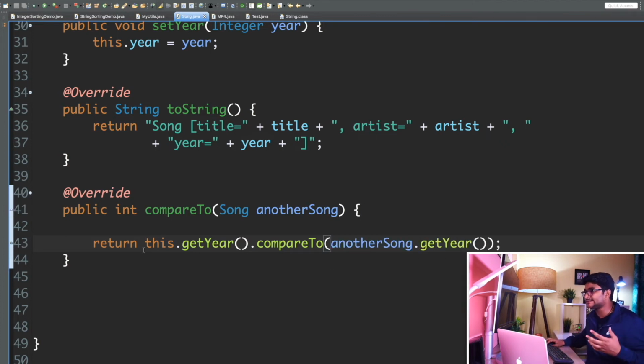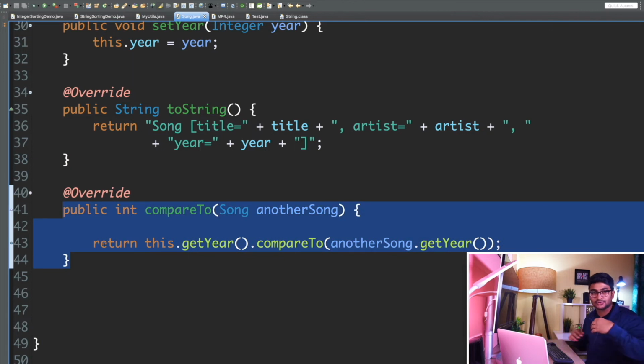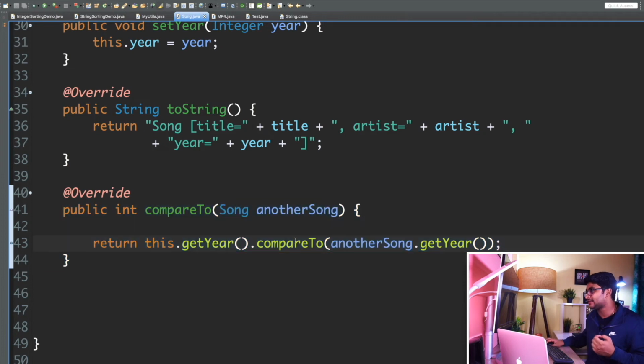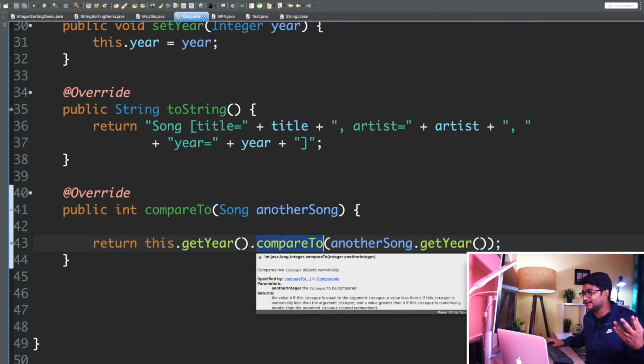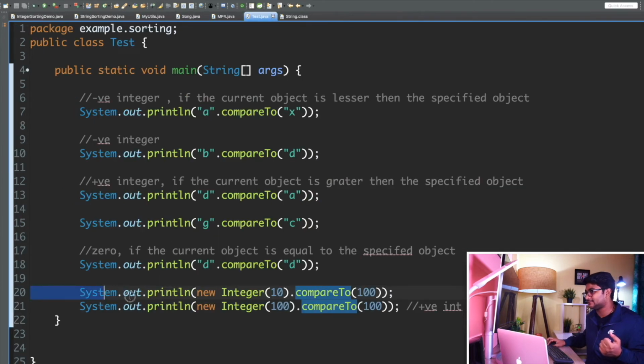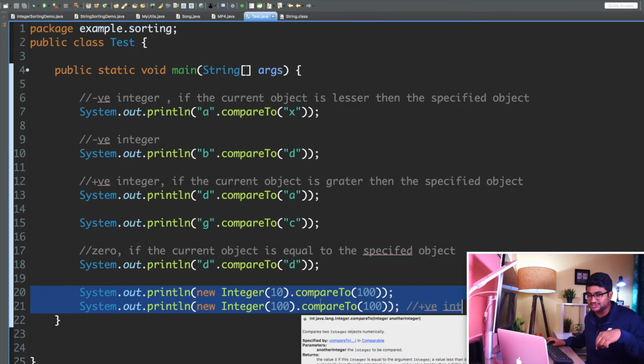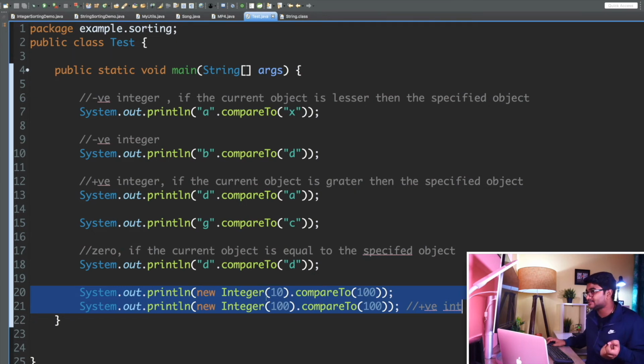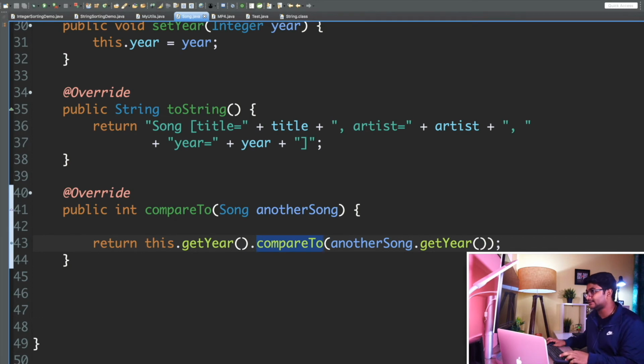Based on this, the compareTo method is going to return a positive number, a negative number, or a 0, because the Integer class already provides a valid implementation of compareTo, as we have tried inside test.java. It is providing us a positive, negative, or 0 value based on the condition we pass. So I'm just going to reuse it here.